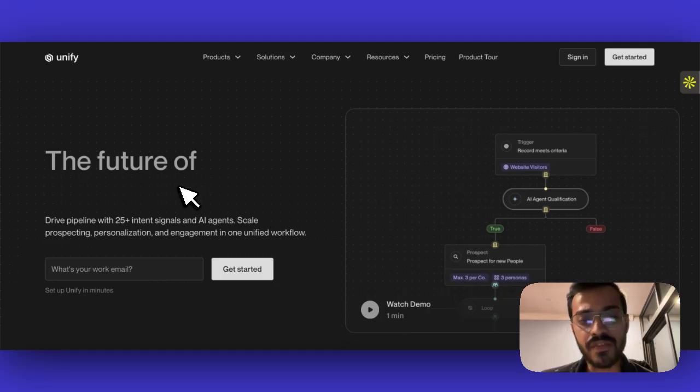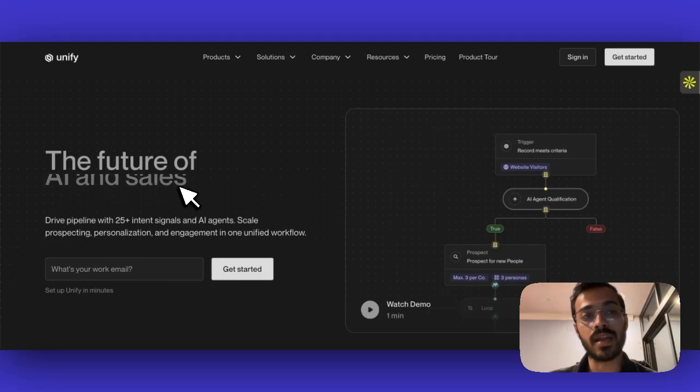The next sentence drives that further up. It says scale the prospecting, personalization, and engagement in one unified workflow. One of the key things while you're doing outbound, while you're doing inbound, is to personalize, prospect, and engage your leads in one place. Usually, all these things are fragmented across different tools. You have these point-to-point solutions, like you would do prospecting in HeyReach or something, then you would do outbound in Apollo, or you would send your emails via Instantly. And you have all these different siloed tools that you're using to scale your GTM motion.